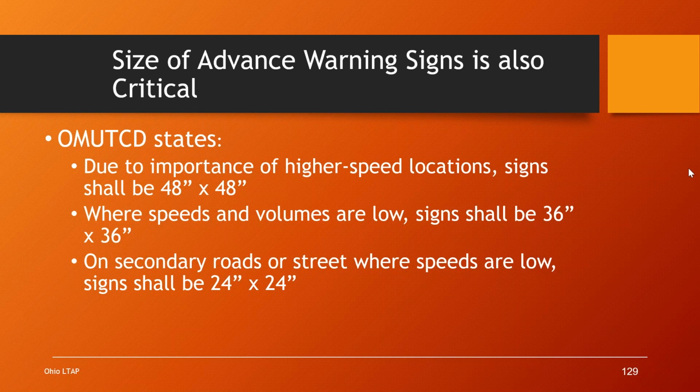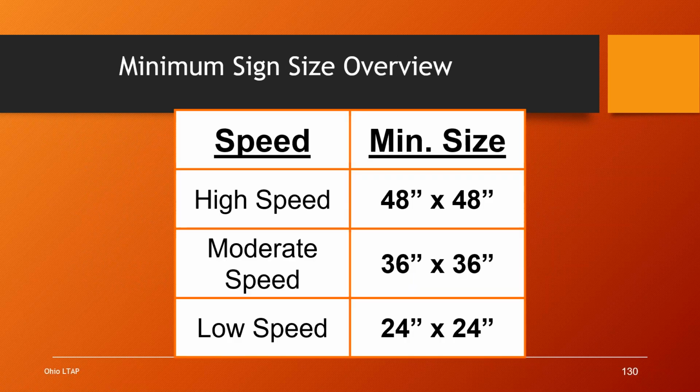Let's see, do we have another question? When we get to it, is a buffer space optional in certain situations? I'd have to say yes to that. So we'll get to buffer space here shortly. So this chart reflects the previous slide where we have requirements for the minimum sizes of signs in different situations.